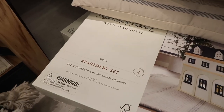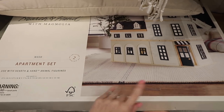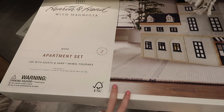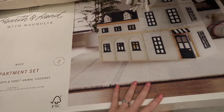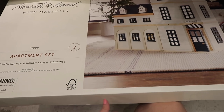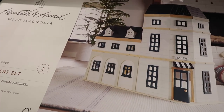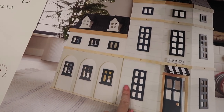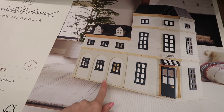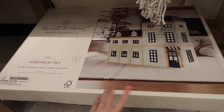This is the apartment set that matches the snow globe — I want to get this for the girls. I love the Hearth and Hand toys; we already have their lemonade stand, cafe set, and animal figures. I really want to get this but I'm going to wait for a sale because there's a hefty price tag. I just looked and it's $130 — which I guess isn't as bad as I thought for a wooden toy. Their toys are really nice and extremely good quality, so just know that when you see the price tag. I'll still wait to see if a sale happens.